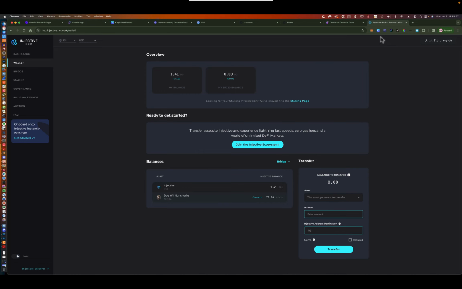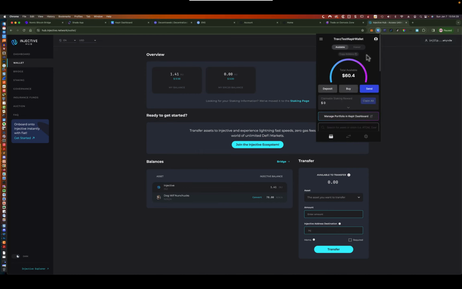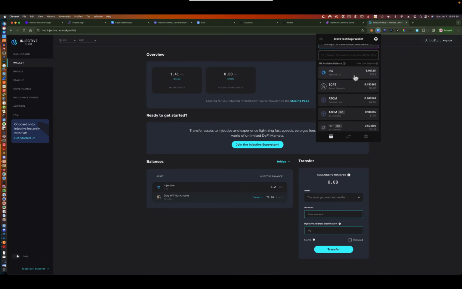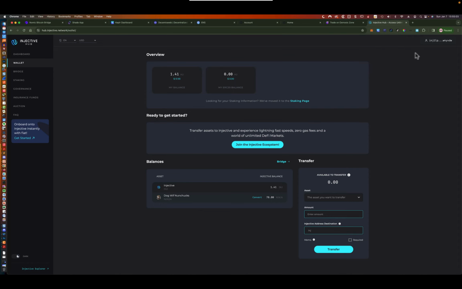Well, here is where we left off. Let's take a look at our Keplr wallet, and you'll see that I've put more Injective into the wallet. And there's a reason for this, because again, that bridging fee that we're going to get hit with is going to be paid in Injective. So you can see right here, I've got 1.407 Injective in my Keplr wallet. All right. Well, I want to get this over into that MetaMask, or I should say, I want to transfer this to the Injective address that's associated with the MetaMask and the Ethereum blockchain. So how am I going to do that?